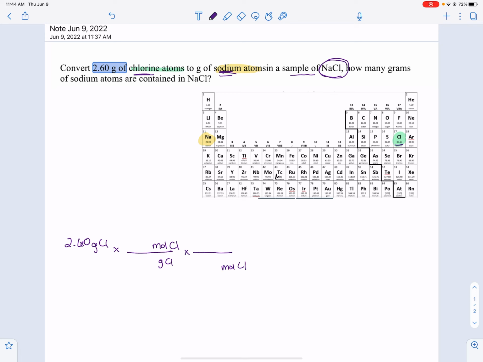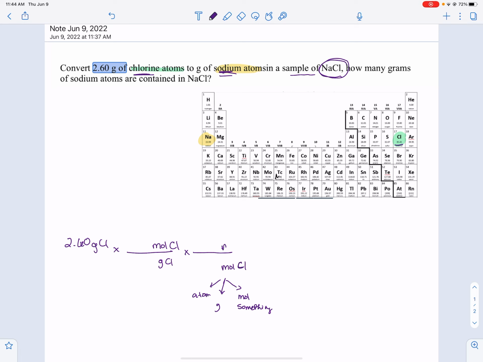And then again, we've got to get rid of that unit. Now, at this point with moles, you can go three places. You can go to atoms, but this question didn't ask anything about atoms. You could go back to grams, but we were just there, and it's going to be repetitive. The other place you can go is to moles of something else, and that's what we want to do because we want to stop talking about chlorine and go to something else.